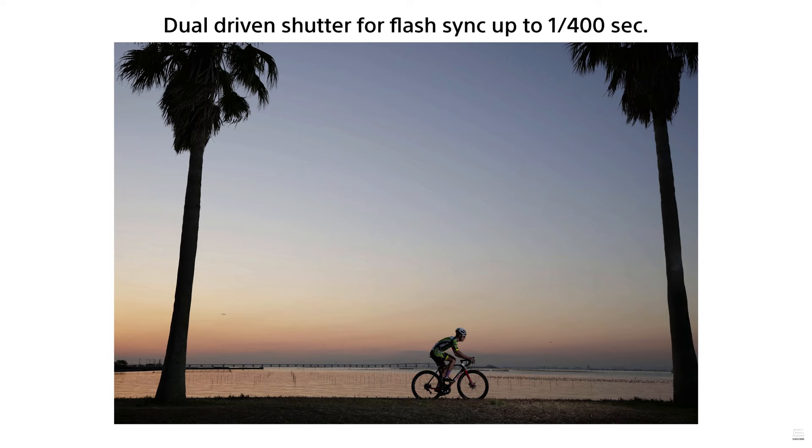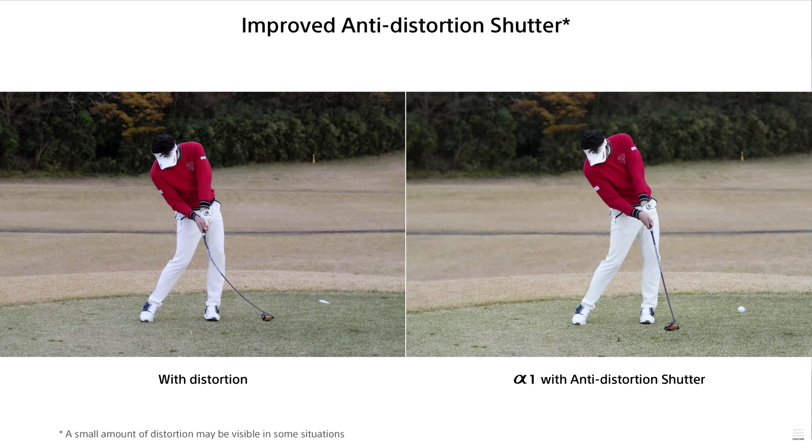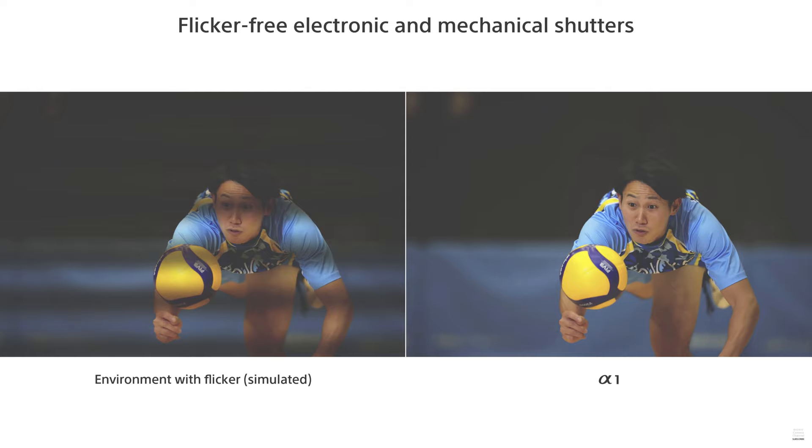The one thing that excites me is how these cameras just get better and better. The camera is almost becoming your assistant — giving us confidence, knowing it will do what we need it to do and doing it really well. This is doing so much good for our creativity; there's literally no holding back.